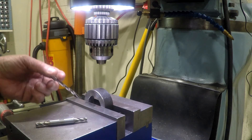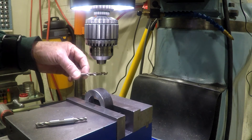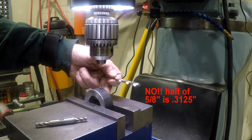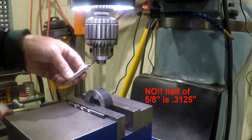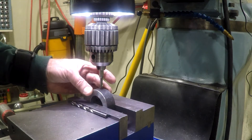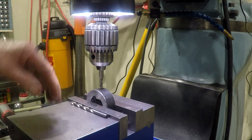I used the DRO and split the difference between this side and this side, then touched off this side, moved in 100 thousandths — that's the radius of the edge finder — then moved in another 187 and a half thousandths, which should put me in the middle of the five eighths inch part of the bore that the die is going to fit in. That's 0.3125 — perfect. I'm centered between the two sides and five sixteenths in, since the whole depth of the bore is five eighths and I want to be halfway in. I'll put a flat on there to give the drill a place to run, then poke a hole and tap it.